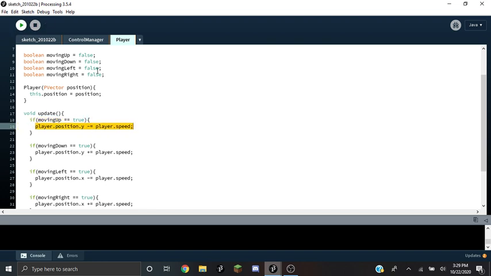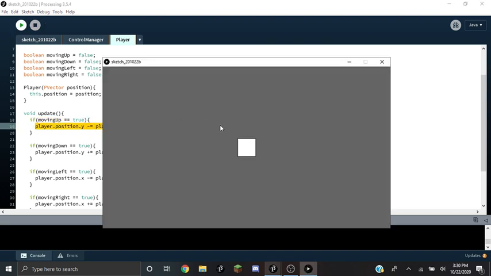Let's test it, and let's see if it works. Should work for each one individually, and it does. Cool. Now we have player movement. So that's all I'm going to do for this video. Now we have this guy moving around. Very simple player movement. Next video I'm going to get into the actual collisions, because this is way too long already.